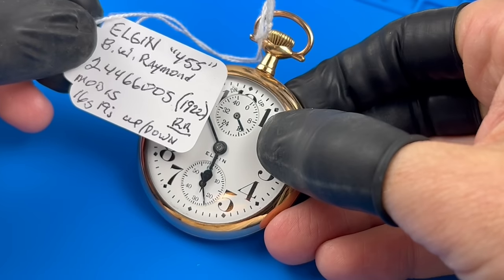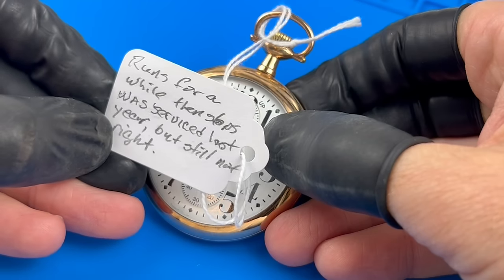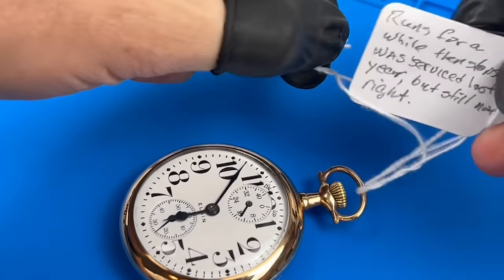According to Mike, it runs for a while, and then stops. Was serviced last year, but still not right. Well, it was serviced, so it can't be that terrible.